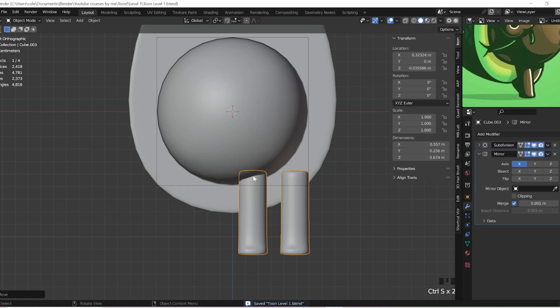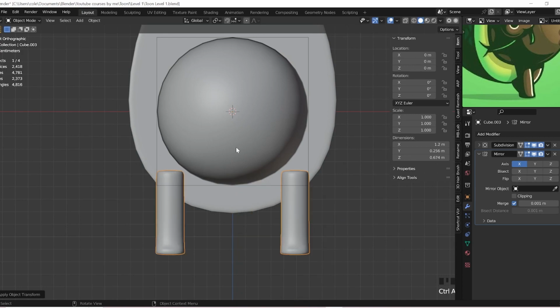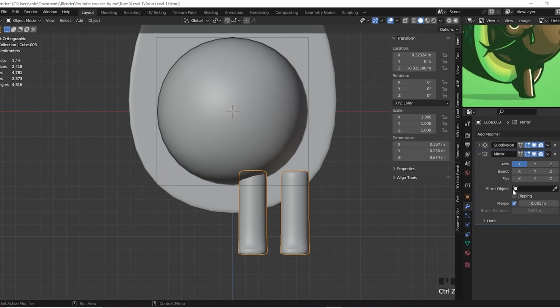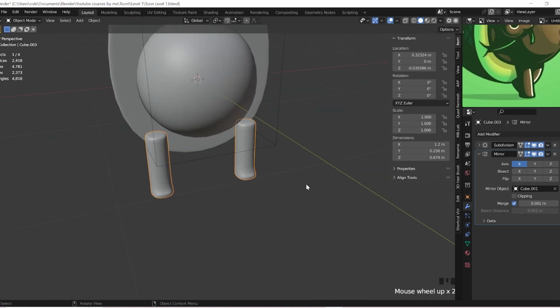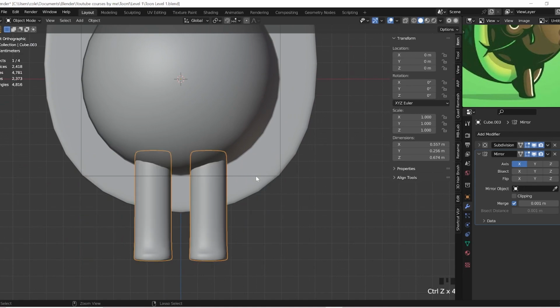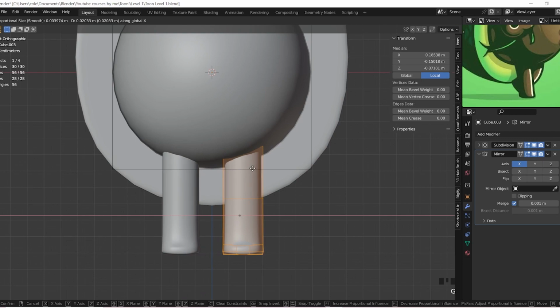Obviously, it won't work. So you can either select it and Control A, apply all transforms, see it jumps back, undo that, or you select this and the mirror object, just make it this ball thing, and yeah, that's the same thing. So since I didn't move mine in object mode, I can just leave it as it is.